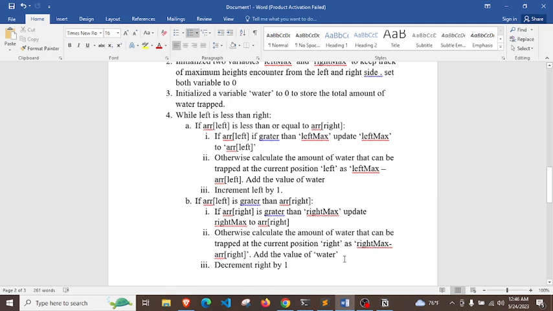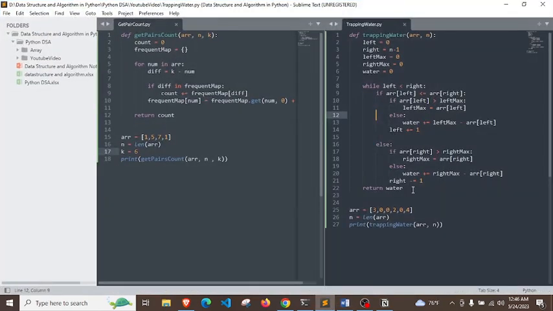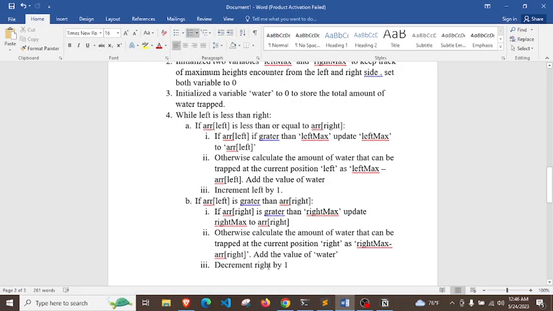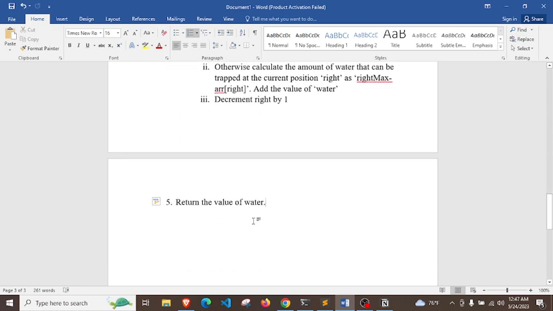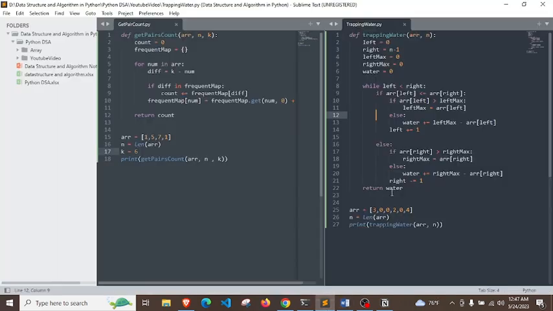Add that value to water. Now decrement right by 1 and return the value of water.